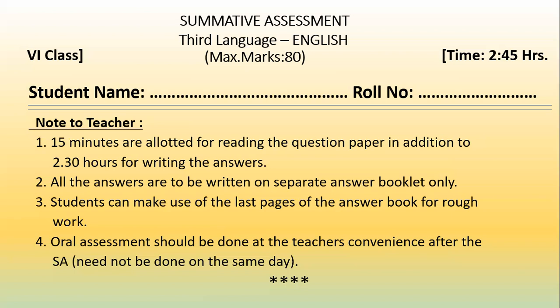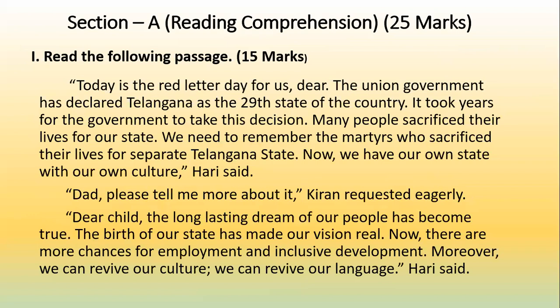Okay, children? I think you all understood. The first is 15 minutes is allotted for the reading. And the second is you have to write all the answers on the separate answer sheet that will be known as the answer booklet. And the last page is for your rough work. And 20 marks is allotted for the oral assessment, and it will be taken by the teacher after your completion of your summative assessment. Is this clear, children? Yes. Now let us move on to the next part.